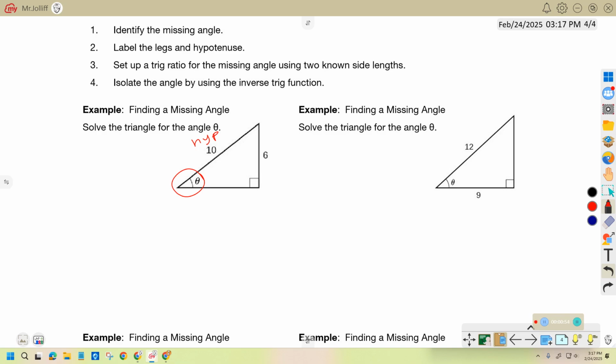This guy here, is that guy my opposite or my adjacent? Opposite. Very good. Because he's opposite or across from the angle we're interested in. And just a minute ago, you guys told me if I have the opposite and the hypotenuse, I should use a sine function. So when I set up my equation, sine of my angle equals my opposite side over my hypotenuse.